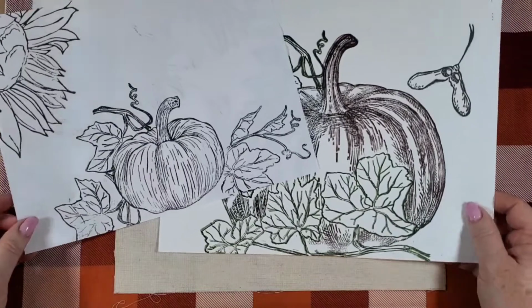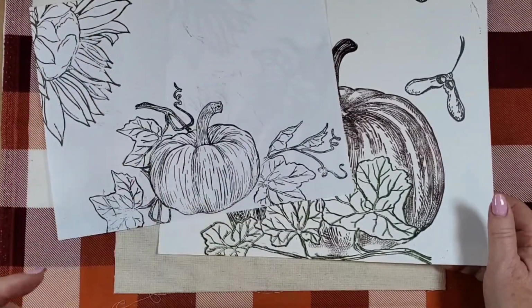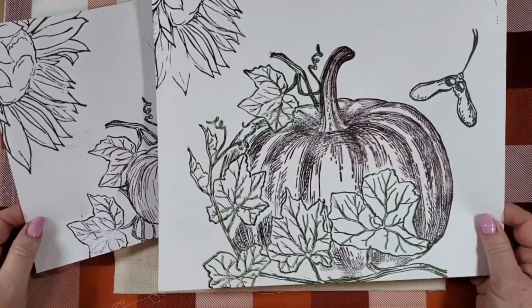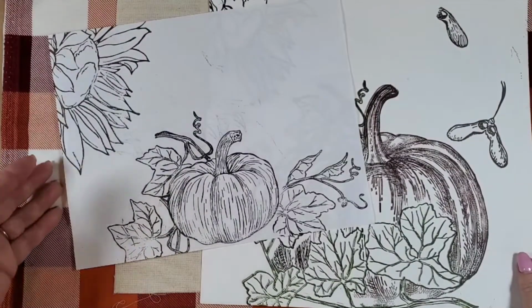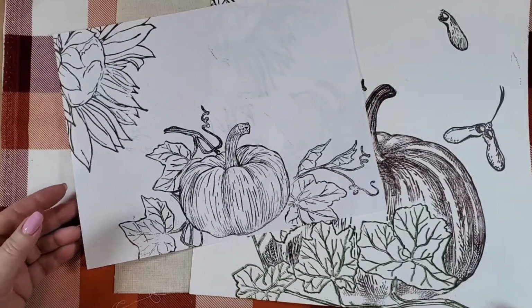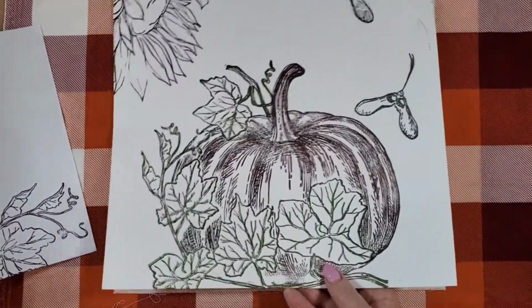So what I did is I just took pieces of paper, and you could use a paper bag or whatever you got. This is a 12 by 12 sheet, and this is just a regular piece of typing paper. And I went ahead and stamped out some ideas of how I might want this to look. I decided to go a little bit bigger.